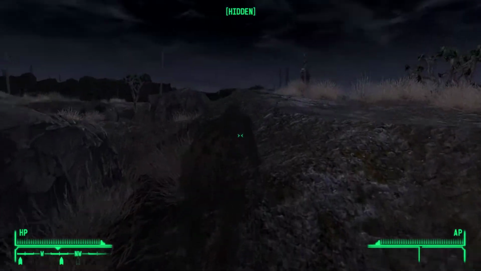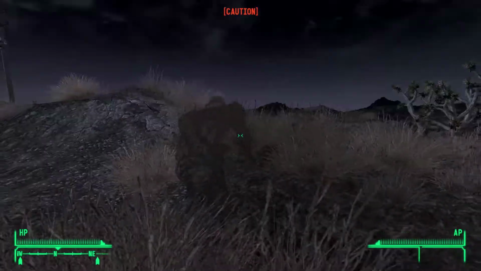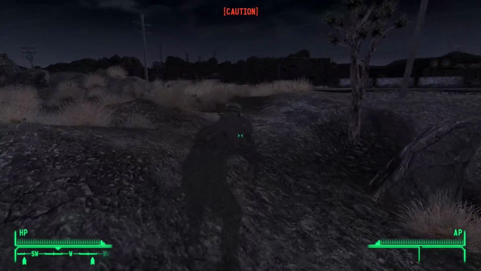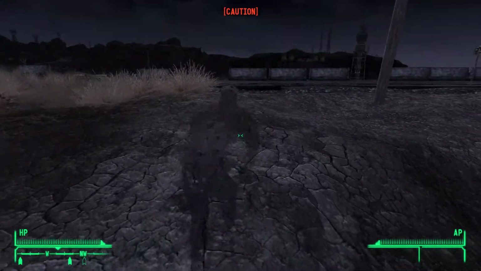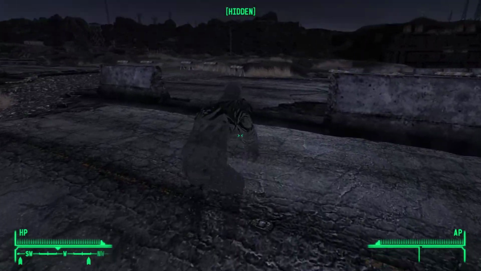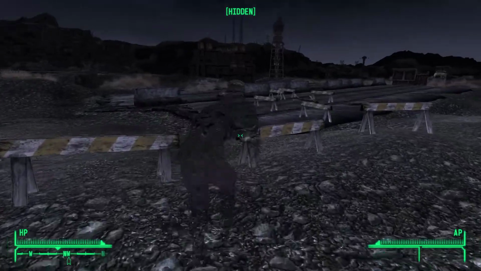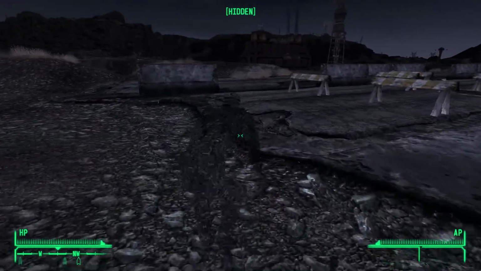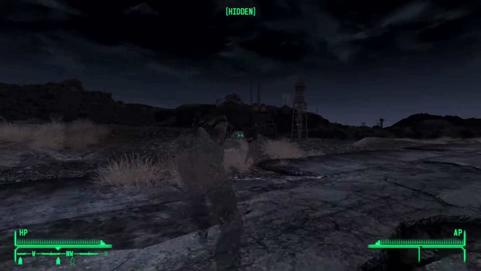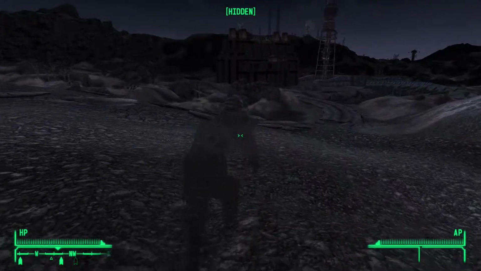So this is Helios 1. Yep, I see it right there. What is putting me in caution? So we're back to the friendly NCR territory. And yes, I'm going to try to fast track this quest.